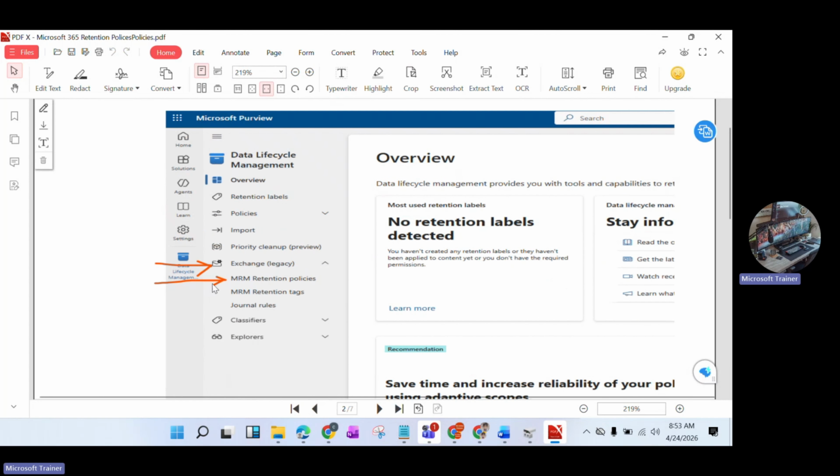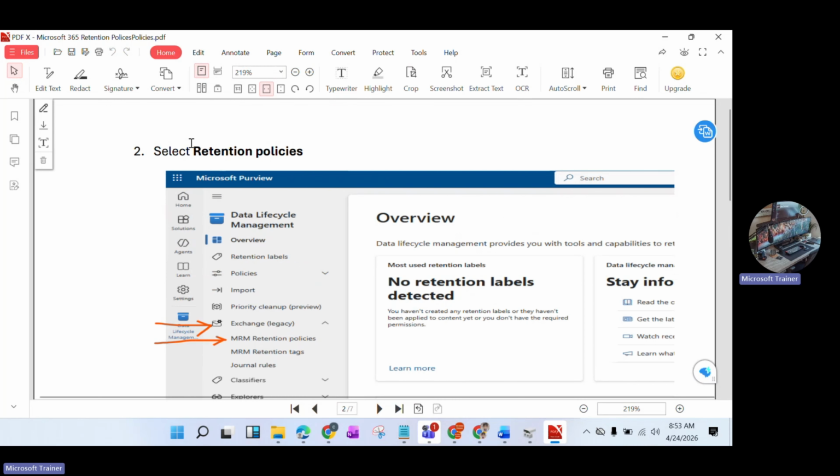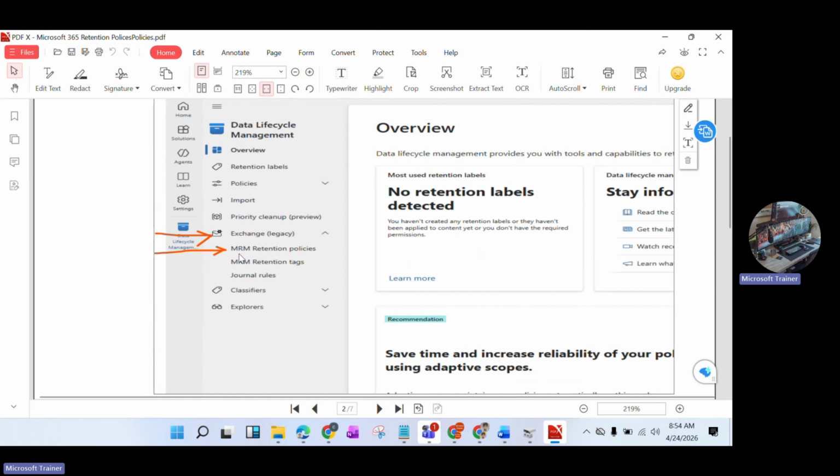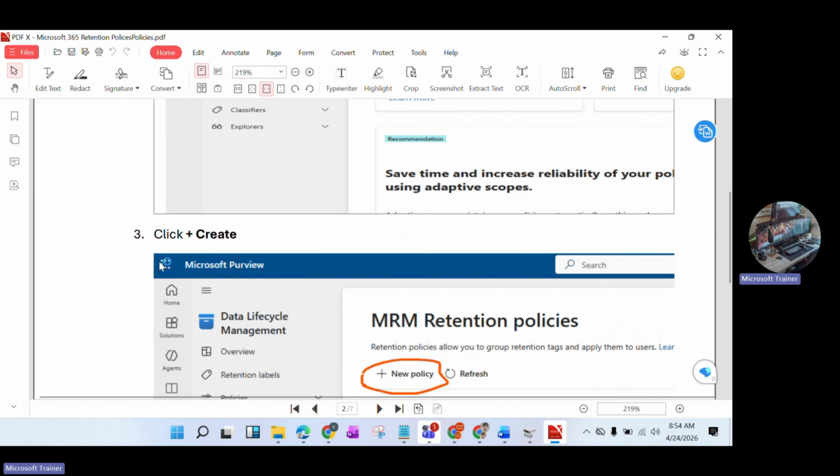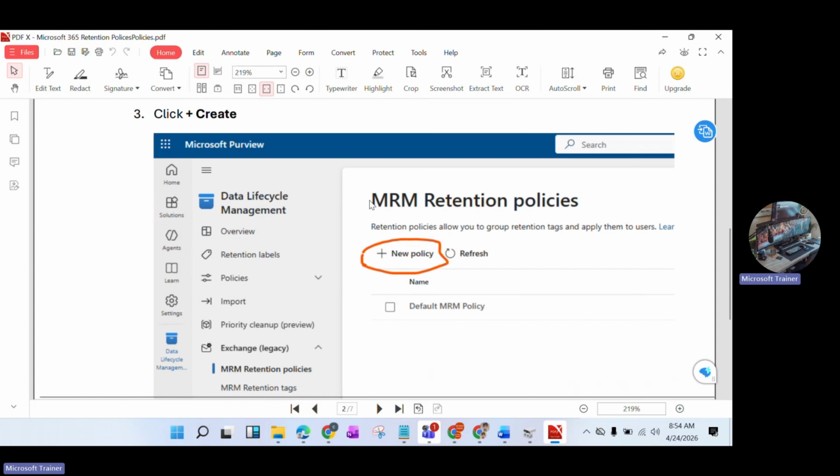I need to create a retention policy, so I just click MRM retention policy. When I click, there is an option to create. Here you can see MRM retention policy. By default, one default MRM policy exists, but I need to create a new one. So click new policy.